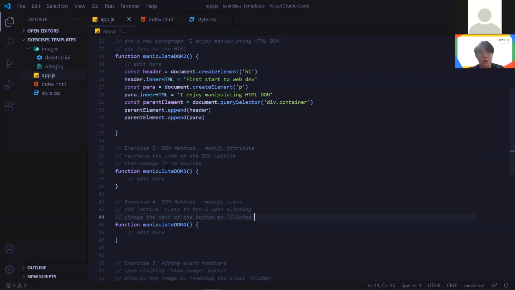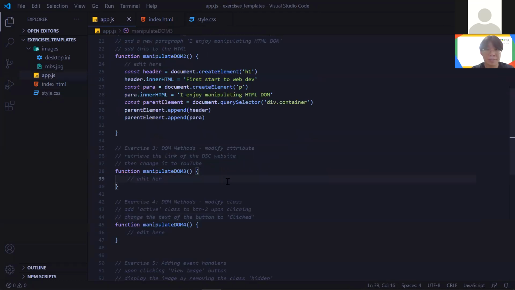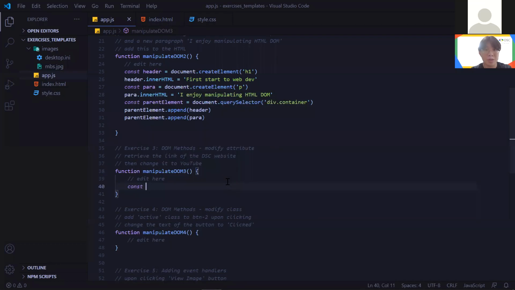Okay, I'll go through now. Remember the aim of our exercise is to retrieve this anchor tag element. I want to change this href attribute and then the content of this a tag, right? So const link, call it link.